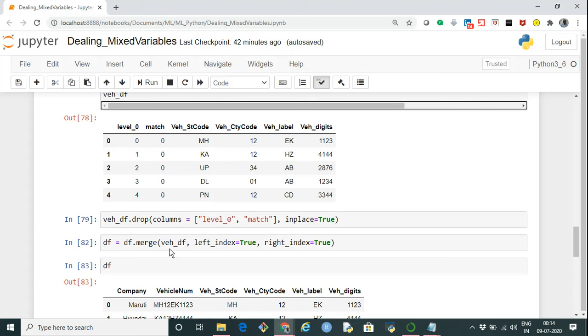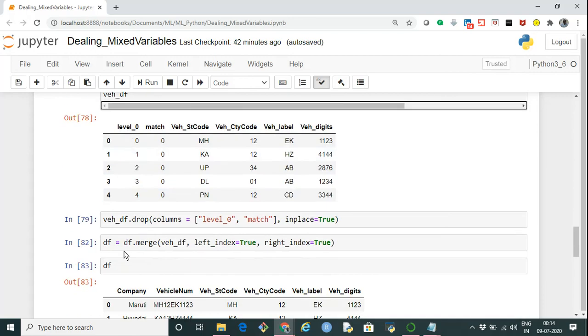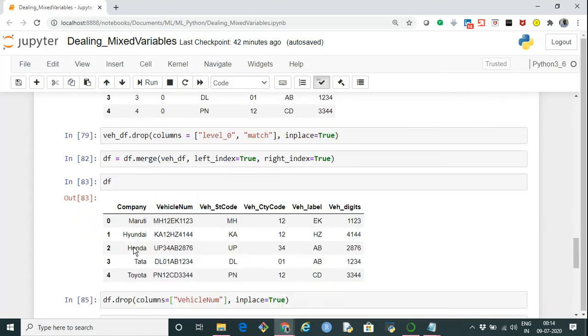Now I'm merging the vehicle data frame with the original data frame, df.merge, based on the index. So left index equals true, and similarly right index equals true, and whatever result I get after the merge, I'm storing back in df, and I'm displaying df right now.